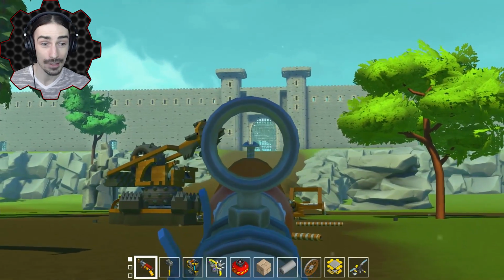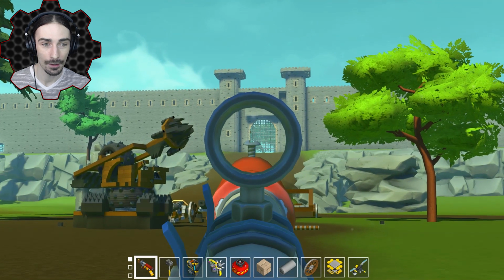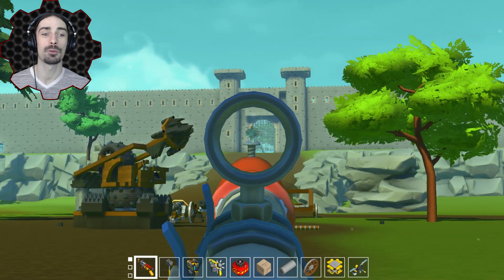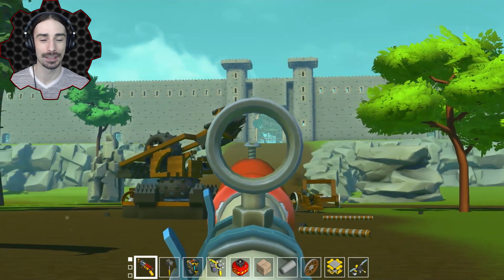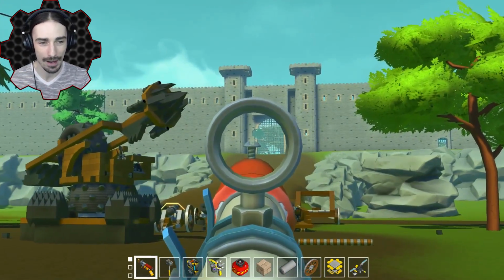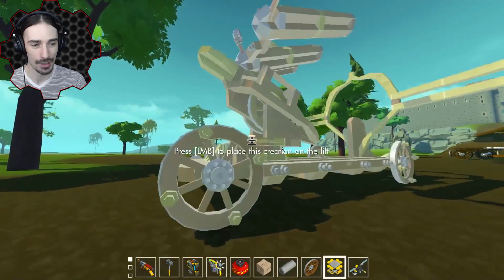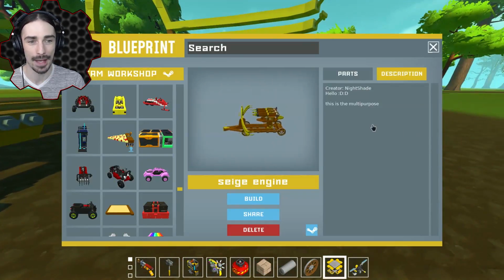Oh, it actually launched into the gate. Is it going to hurt the gate? That was awesome. That was really cool. It's delayed, like an arrow that spears into the wall and then explodes afterwards. That was super awesome. All right, well, that's definitely elf technology there. I like that a lot. So good job on that one, Nightshade.